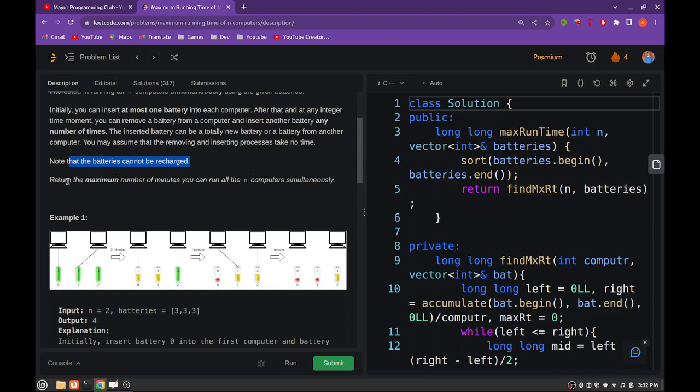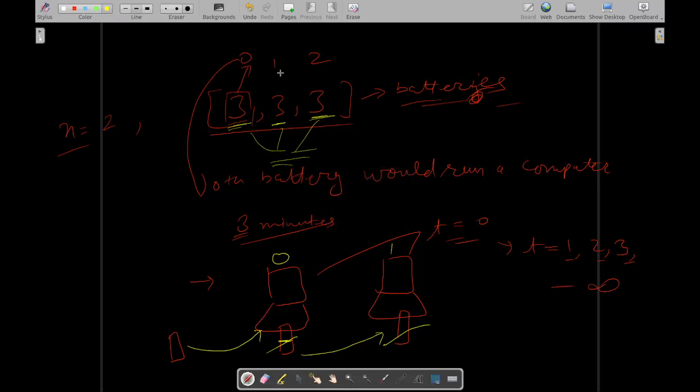Okay, and what we have to return is the maximum number of minutes that we can run all the computers simultaneously. So initially there were two computers, and we are asked what is the maximum number of minutes these computers can run together using these batteries.